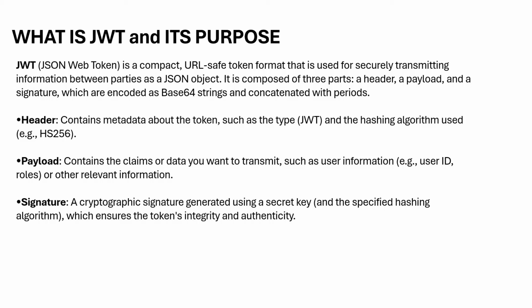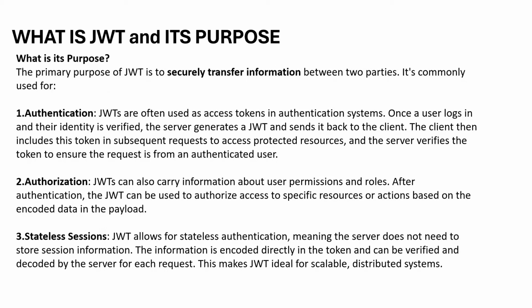Payload. The payload contains the claims, and by claims they mean the data you want to transmit. Let's say you have user information, e.g. user ID, roles, permissions, and so on and so forth, or other relevant information. That is the payload. And then the signature is a cryptographic signature generated using a secret key. And this is very important, the secret key, and the specific hashing algorithm, which ensures the token's integrity and authenticity.